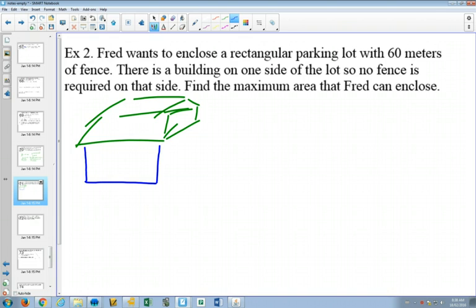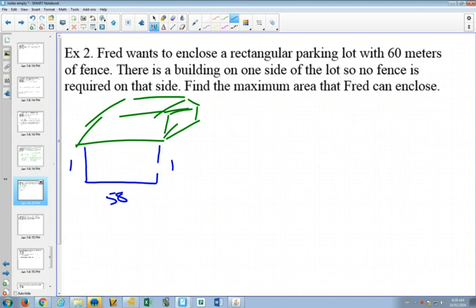We've got 60 meters of fence for the whole thing, and we can change the shape of our rectangular parking lot. We could make, for example, these sides 10 meters and 10 meters, and then you would have 40 meters left. Seems reasonable. Or we could really wonder about Fred and say he made this 1 meter by 1 meter, and then he would still have 58 meters left. So not only is that a wonderful parking lot, maybe just for bicycles, I guess. But if that's what he wants, then that could happen.